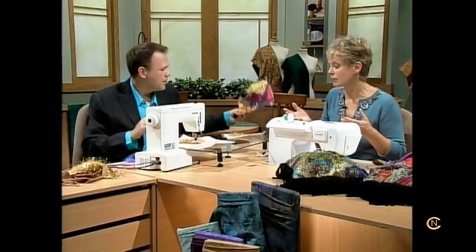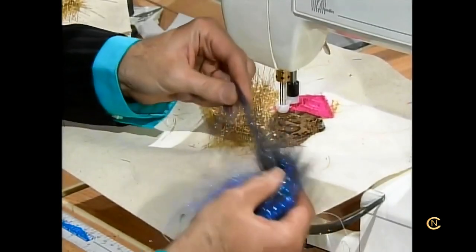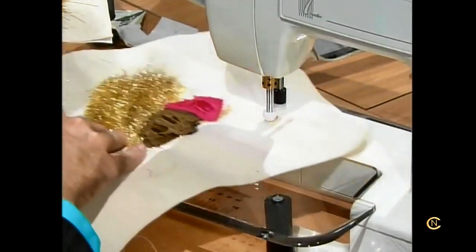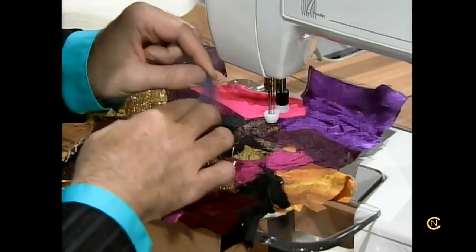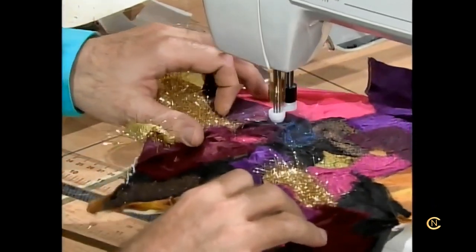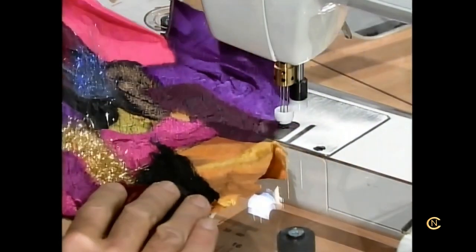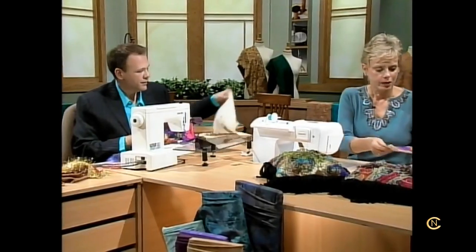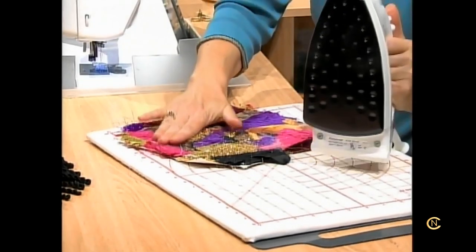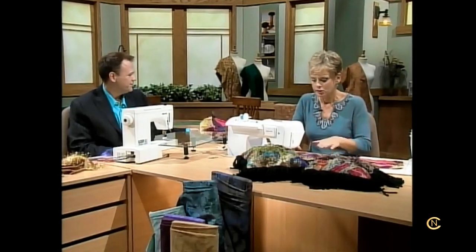You can also add embellishment fibers — a new fusible fabric product on the market with metallic type fibers. Take pieces and put them under the machine and just punch them down to embed and marry these fabrics together. After you're done, hit it with a steam iron. The fibers are fusible so they melt together. Then there is another step — doing a stippling or scribbling stitch to attach all layers together. Using a decorative thread in the top, bypass the thread tension by wrapping it around the bobbin so threads will not break.